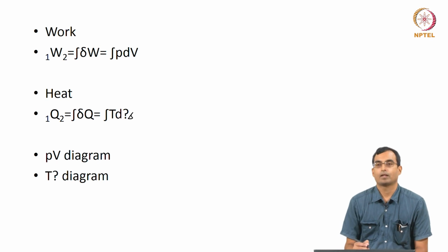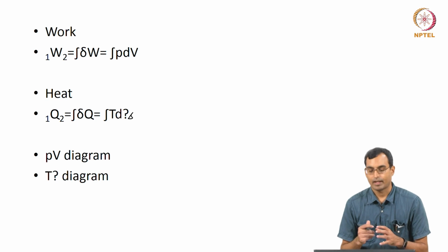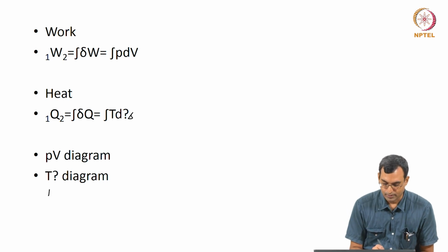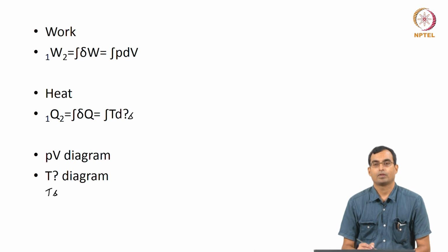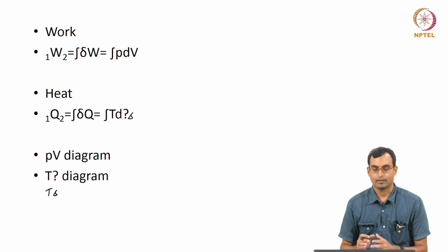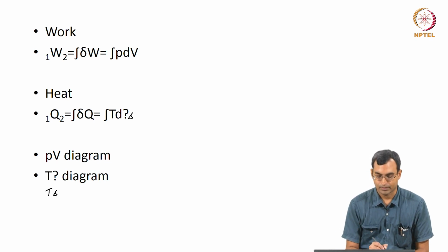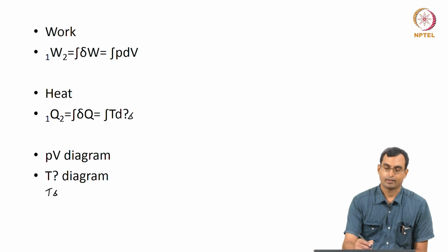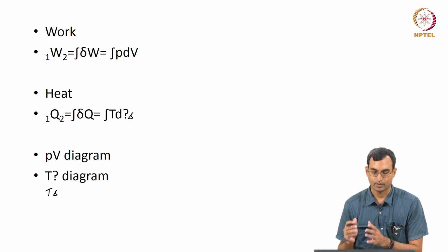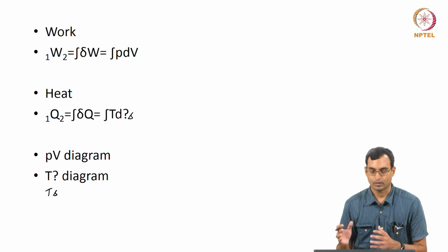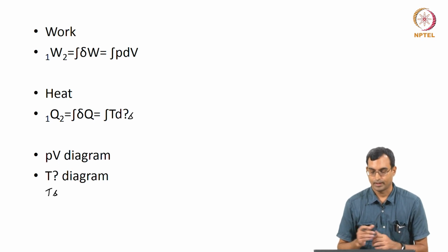Similarly, we saw that the area of a PV diagram for a quasi-static process when you have displacement work gives us the work done. Similarly, we will see later on that the area under a TS diagram for a reversible quasi-static process can give us the amount of heat transferred. We will discuss that in a lot of detail a little further on in this course, but for the moment we will just say that the same way we have a PV diagram which shows us work, we have what is called a TS diagram which shows us heat, and the integral of PdV gave us work for a quasi-static process for displacement work, and the integral of T dS would give us the heat transferred for what is called a reversible process.